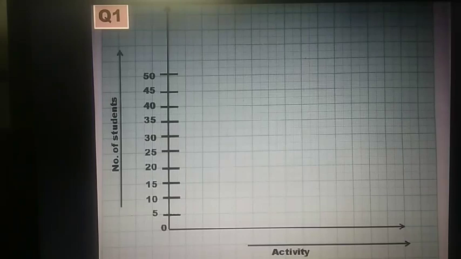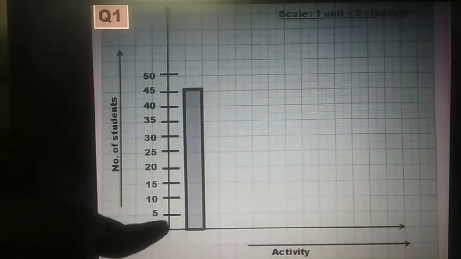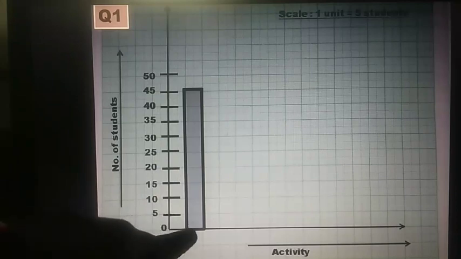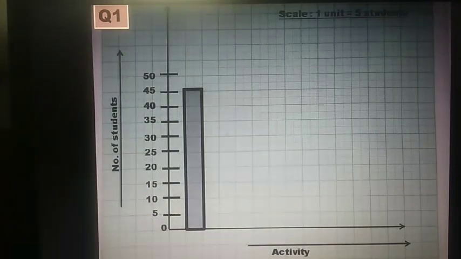is you will choose the dark line. As it's given, the scale is of 5 students. So we will draw a bar till 45. See, you can see this is the y-axis. After one box, I am plotting the bar. So after each one box, you have to plot the bar. The gap should be the same. After leaving one box, next you will plot a bar of height 30.